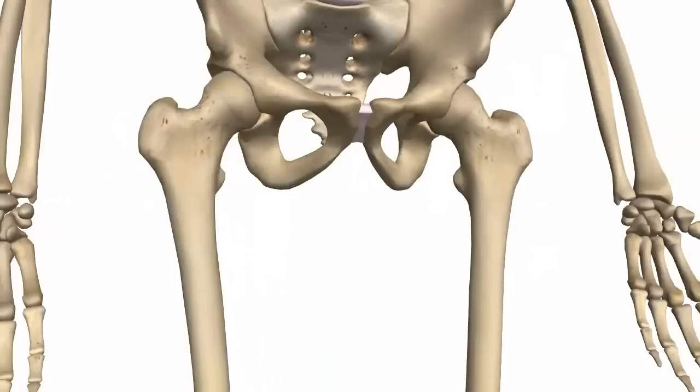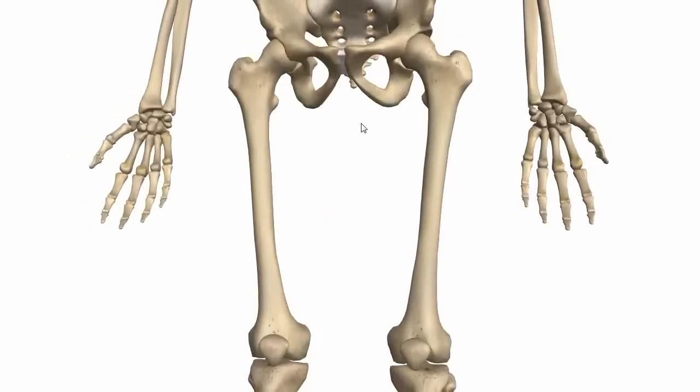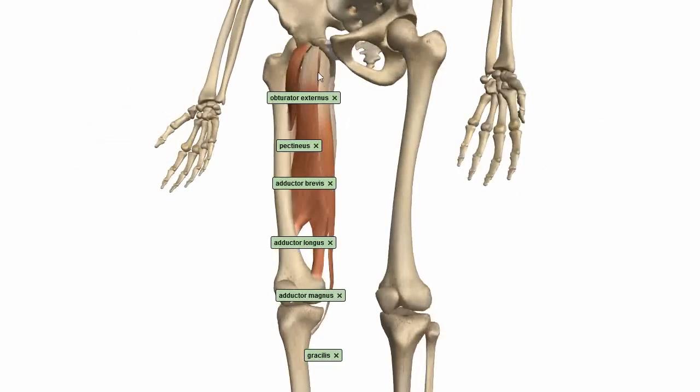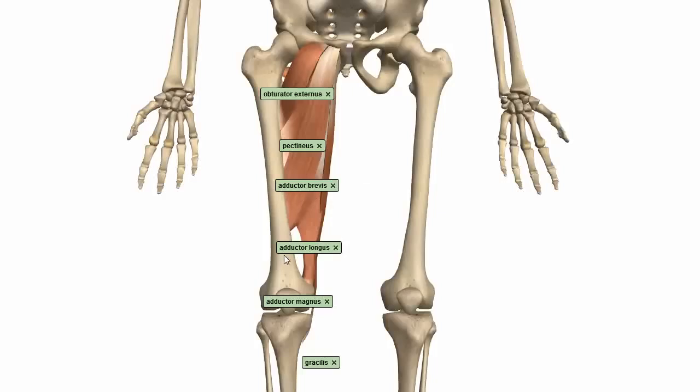So those are the 6 muscles of the medial compartment of the thigh. So you've got the gracilis most medially. You've got the pectineus, which is one that's innervated by the femoral rather than the obturator nerve. You've got the three adductor muscles, with the adductor longus most superficial, the adductor brevis behind that, and the big adductor magnus with its two heads, one of which is innervated by the sciatic nerve, so the hamstring part. And then you've got the obturator externus muscle, so those 6 muscles of the medial compartment of the thigh.